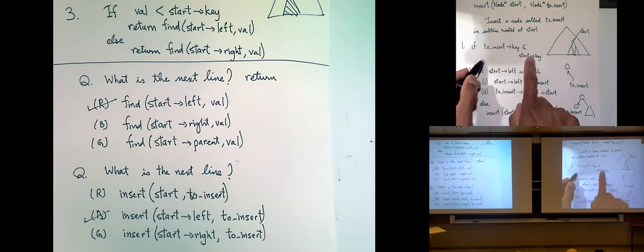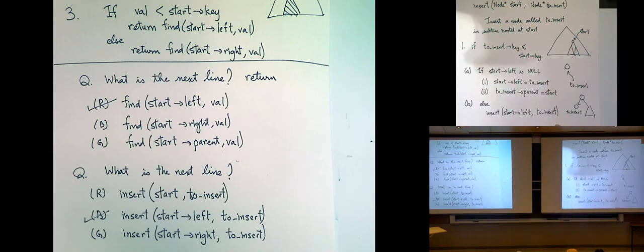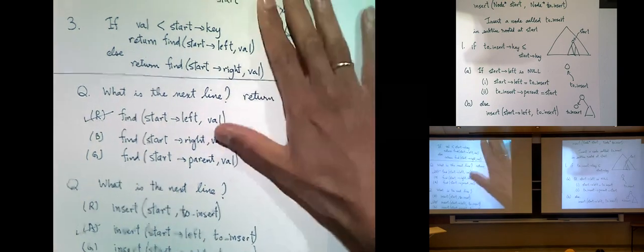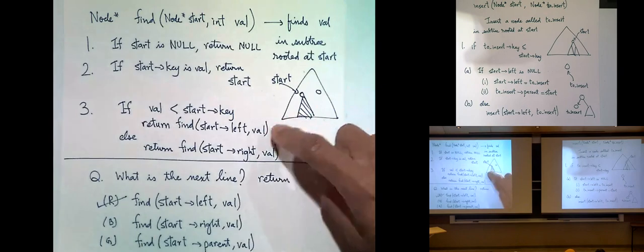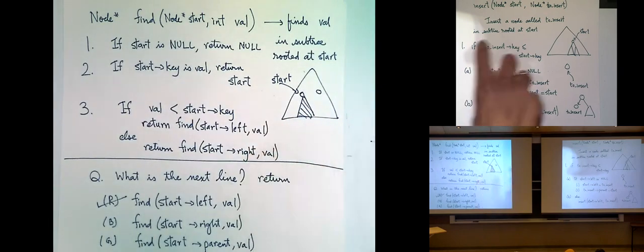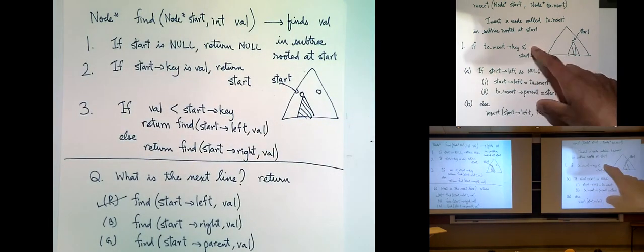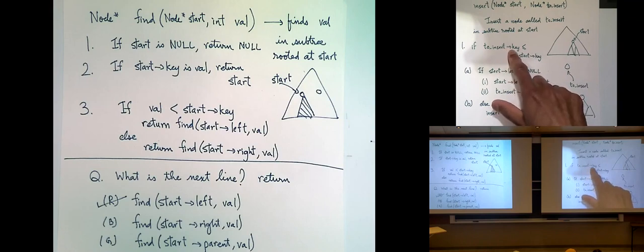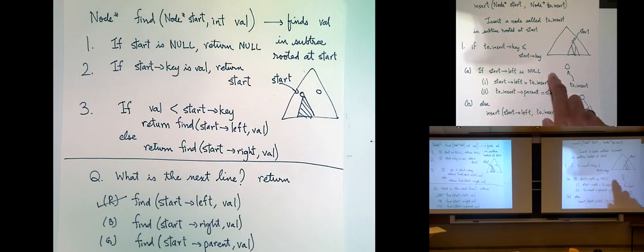When it's greater than or equal to, the logic is entirely the same, except you switch all the lefts to the rights. Right? And so again, you'll see this in binary search tree code, that you'll have one case and another case, and the only difference between the cases is just that left becomes right. And you see that even over here, where you're doing the find, you're just switching the left to the right. And similarly, what happens here is if toInsert arrow key is greater than start arrow key, you do the same logic where you replace all the lefts with rights.